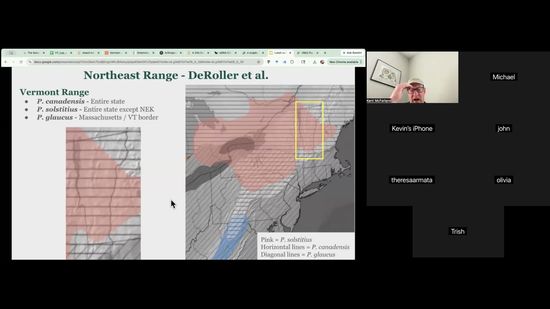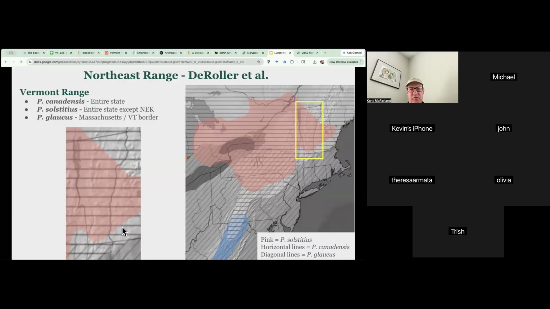So we've got phenology, we're going to have morphology, and we also have to think about range. This is actually the range map out of their paper that they presented. This hot pink is what they have described as the main range for the midsummer tiger swallowtail. I pulled Vermont out and put it over here, blew it up a little bit. So you can see here's the range that they expected midsummer tiger swallowtail to be in Vermont based on all the samples that they looked at. Doesn't mean this is right.